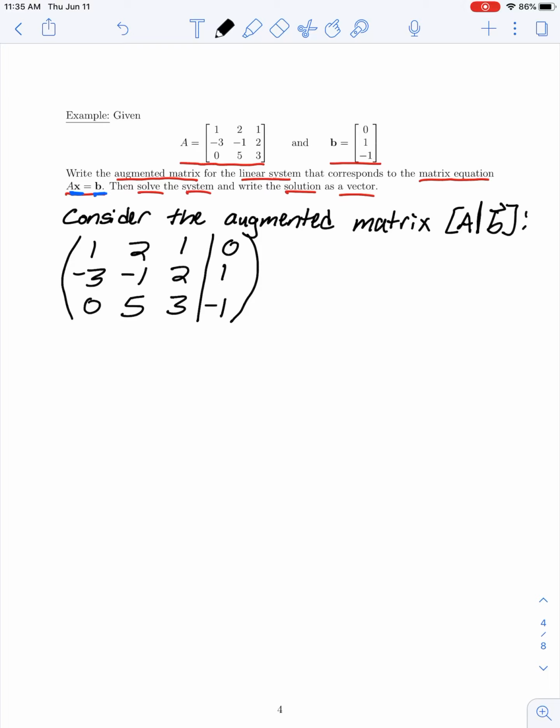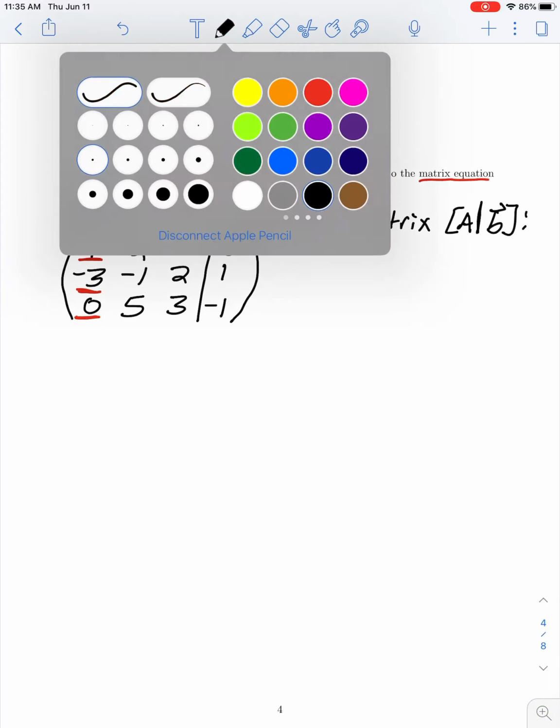So recall one way that we can solve linear systems, probably the most efficient way that we'll see, is to row reduce this matrix down to row echelon form or reduced row echelon form. So looking at this matrix, we have a 1 as the lead entry for our first row. And then I know that I want to kill off the entries below this, make them 0. So my first entry in the third row is already 0, so I need to kill off this factor of -3 in my second row.